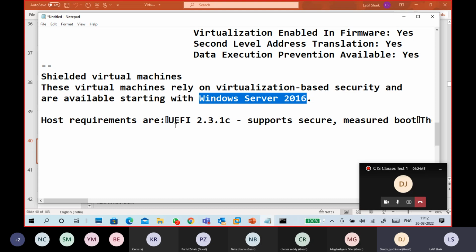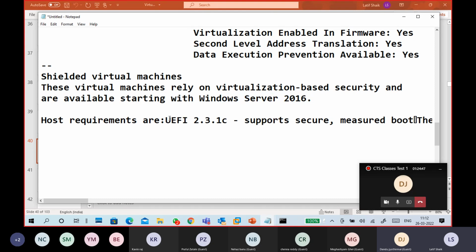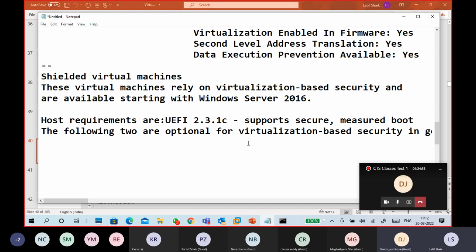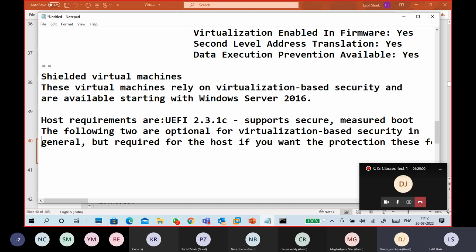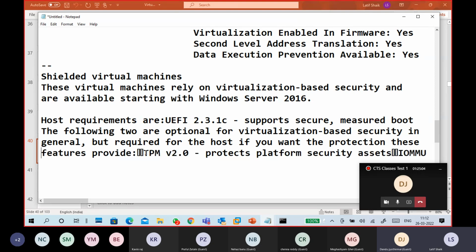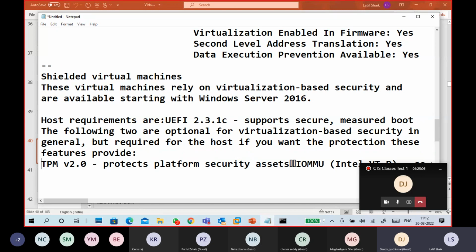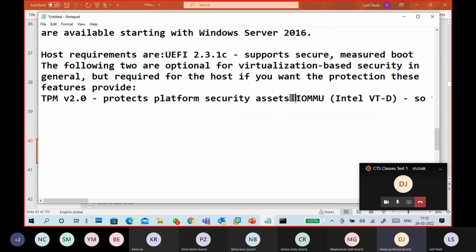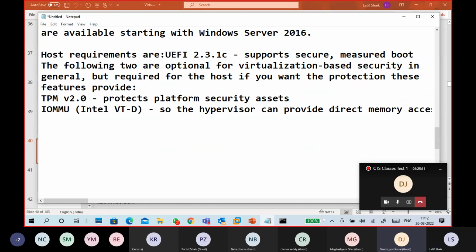Hardware requirement: UEFI support is required because UEFI provides secure boot. The following two options are general but required. Next one is TPM, and IOMMU.